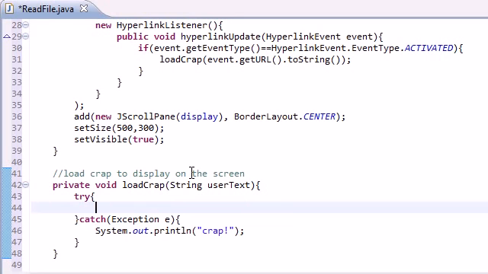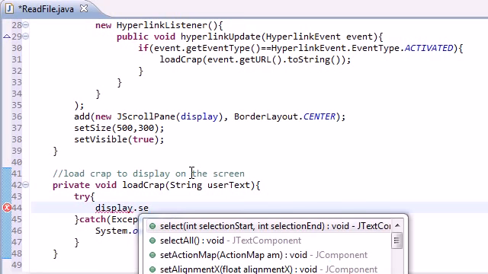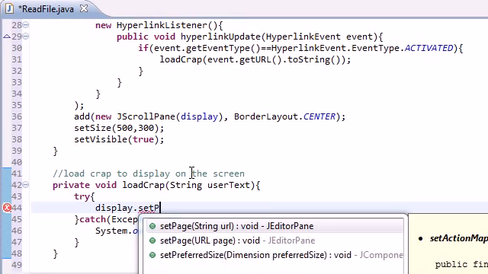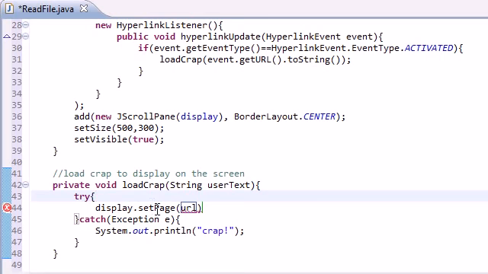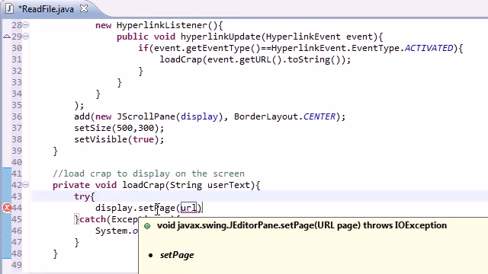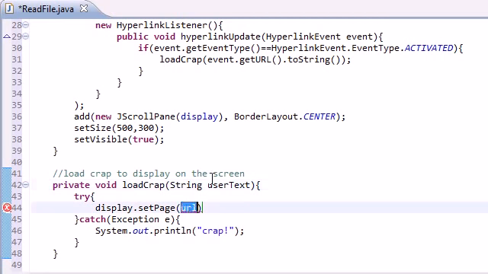So what do we want to try? Hopefully this is the code that gets executed. Well, the first thing we want to do is we want the web page that they go to display in the main window. So display.setPage, and hopefully this should, yep, setPage. Now as you can see, if I roll over this documentation, it says, you guys can't see it, but I'll read the documentation to you guys. It says sets the current URL being displayed.